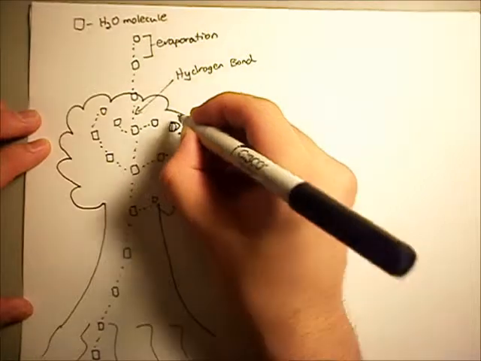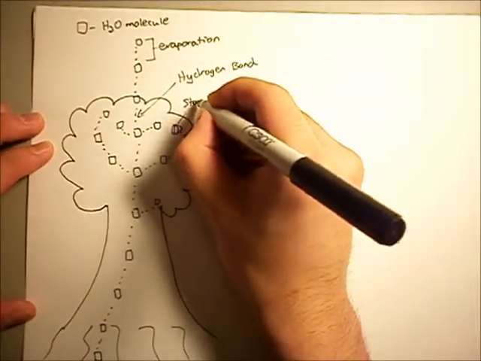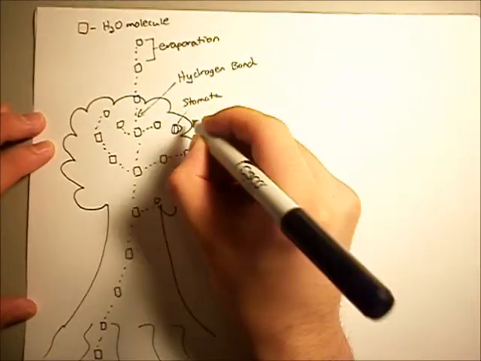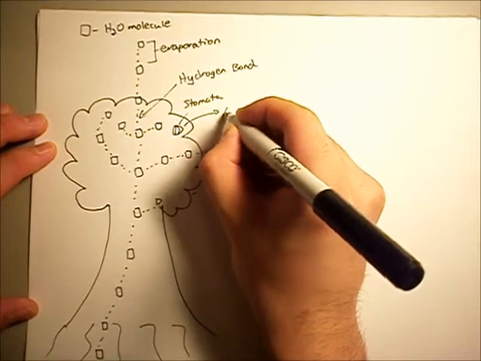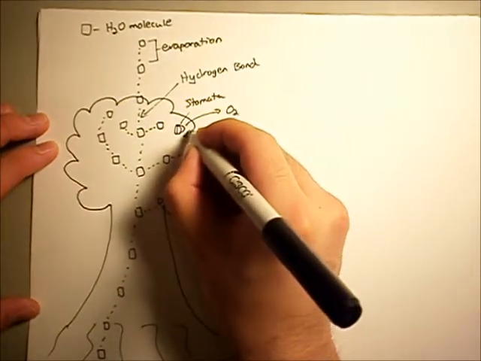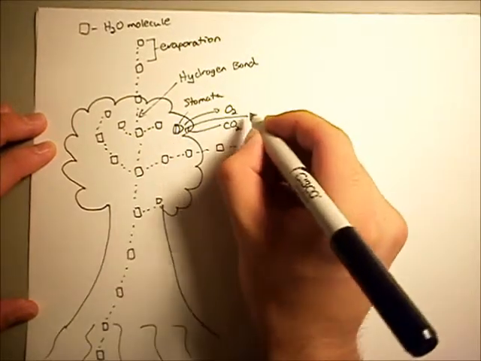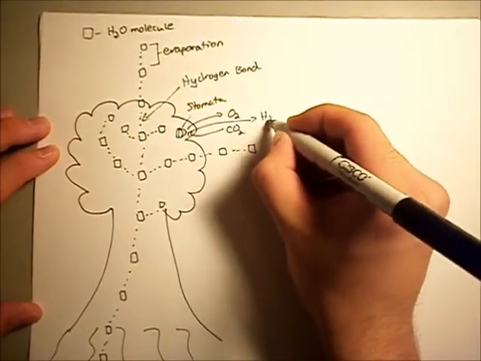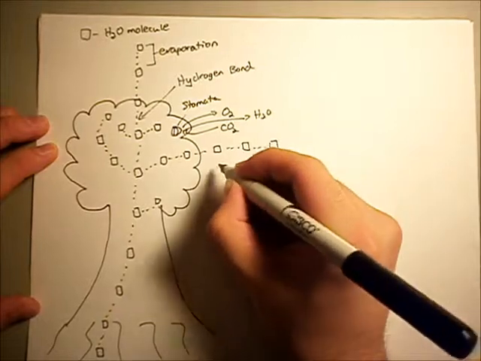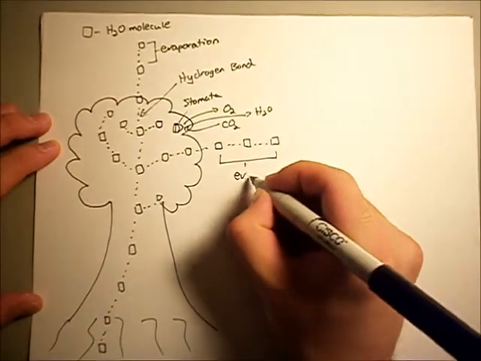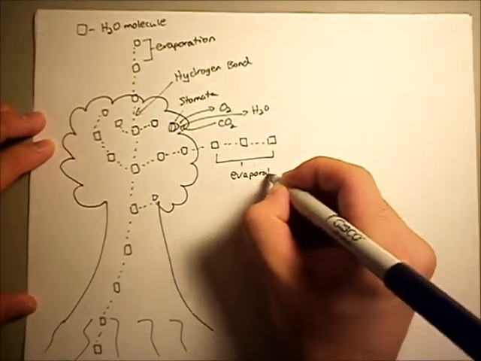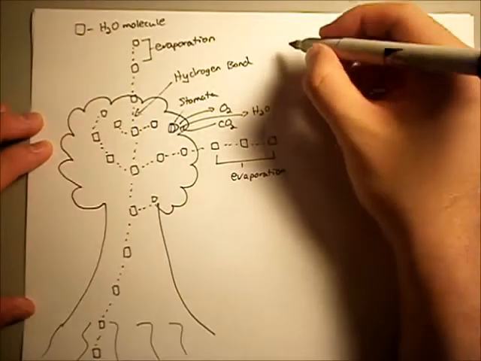This essentially allows a whole chain of water molecules to be pulled from the roots all the way to the top of the tree, as the water molecules evaporate or leave the tree. Along the way, the water molecules are distributed to the other cells in the tree, and this is how water reaches the other extremities of the plant or the tree from the roots, from the ground.